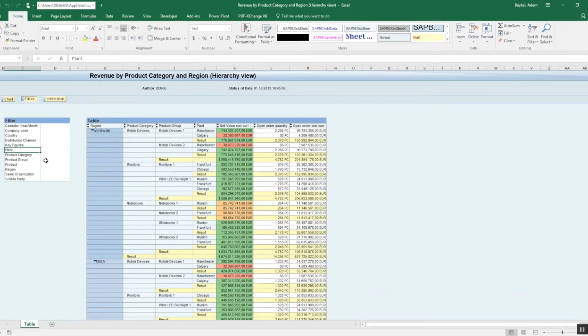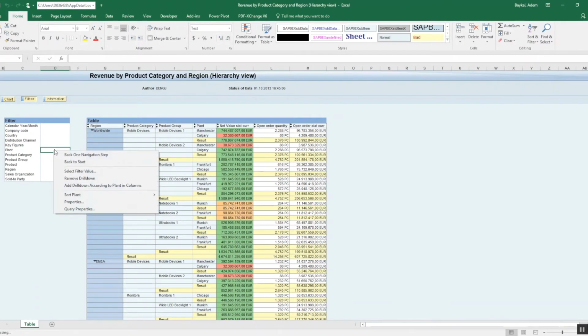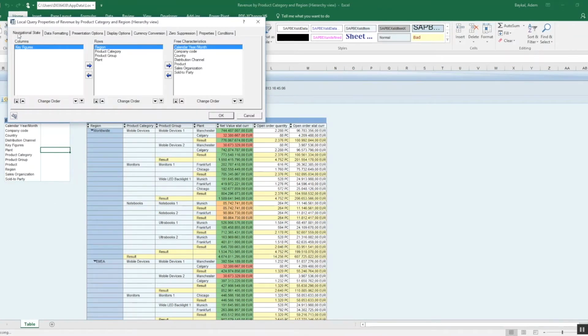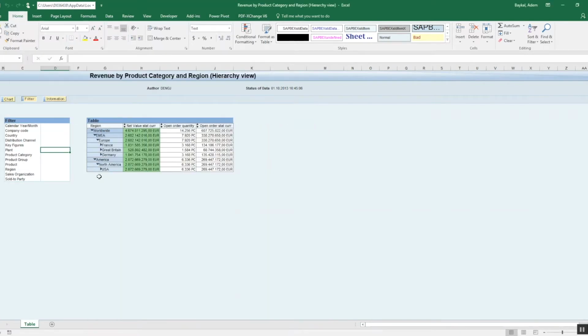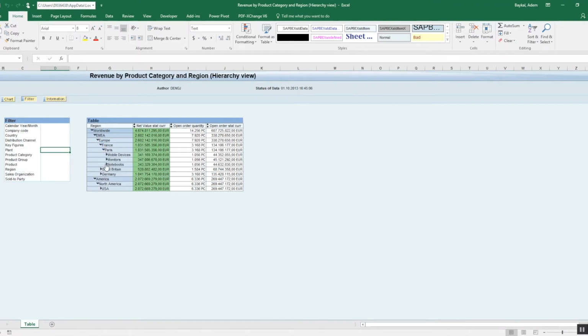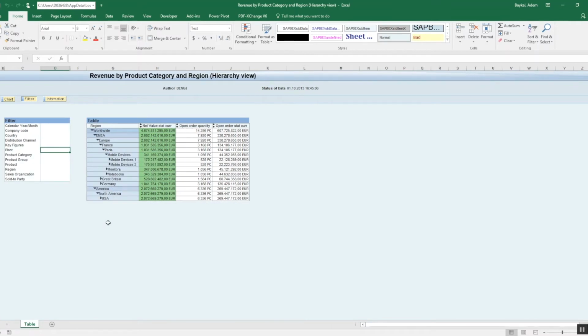To help with this data navigation issue, one can compact hierarchies. So when I right-click here and choose Query Properties, I access a rich dialog with quite a few tabs, as you can see. There, users familiar with this functionality know that with data formatting comes a feature to manage how hierarchies show in the table. So after multiple mouse clicks, I now have a compact display that I can unfold step by step to drill down the hierarchies and show more detailed information.